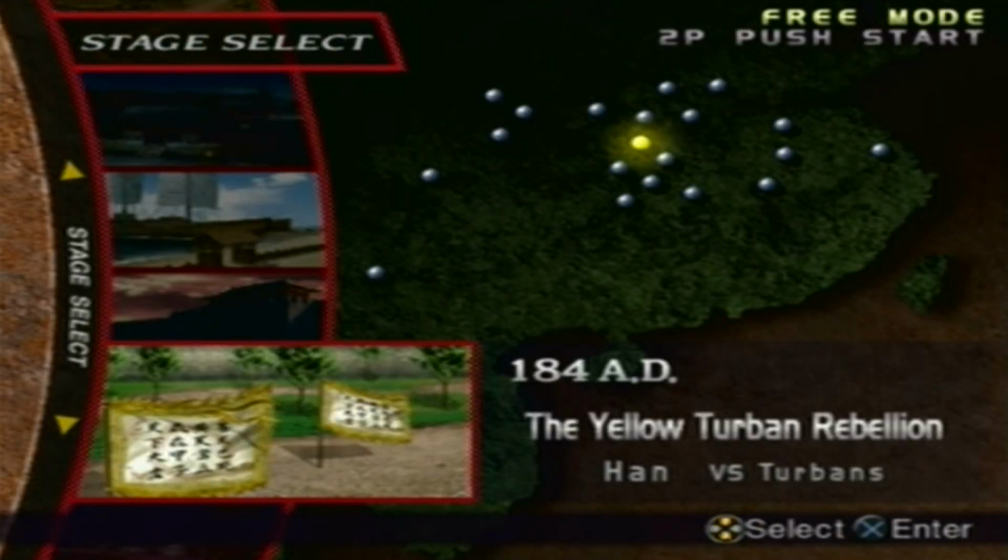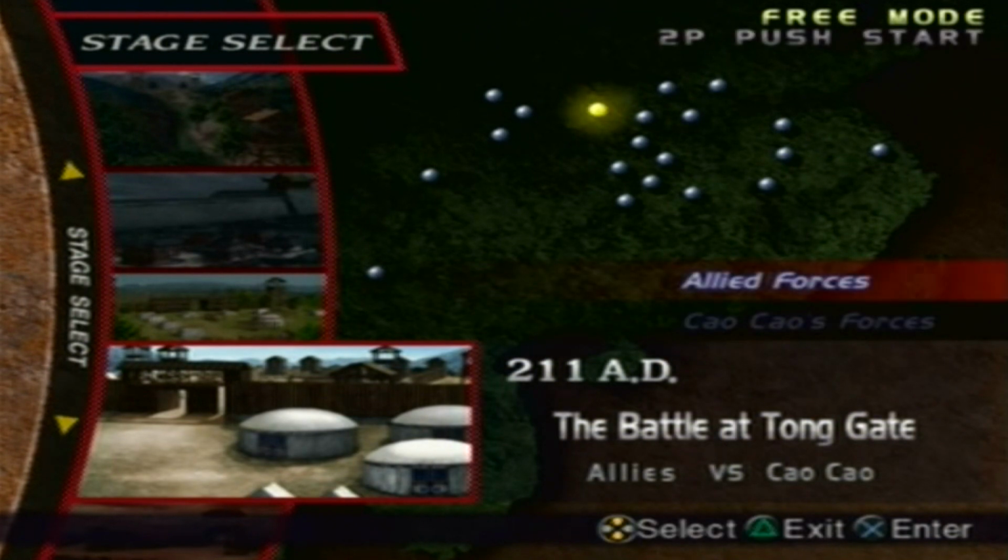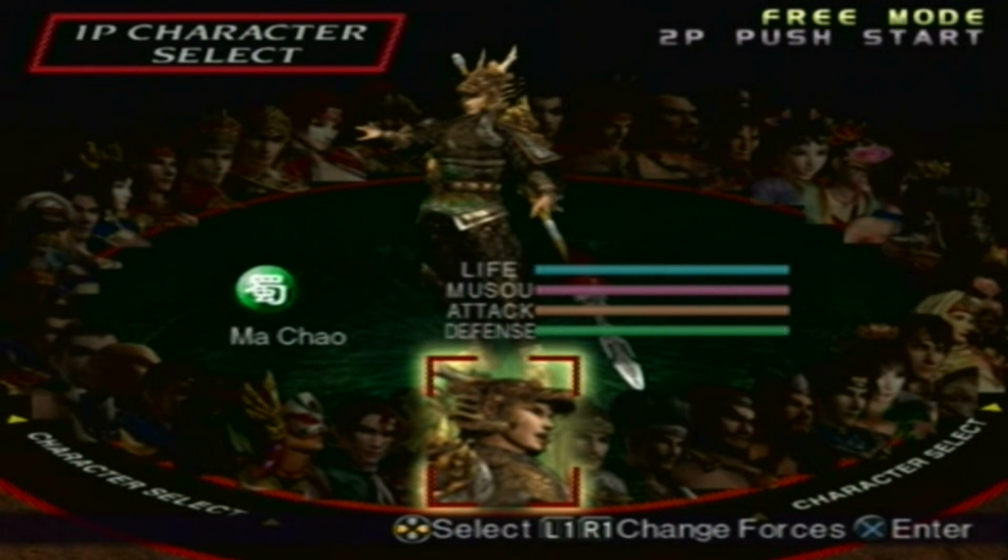Alright, so in the last part we got Lu Xun's fourth weapon. This time around, we're gonna get Ma Chao's fourth weapon. In order to do that, you have to go to the Battle of Tong Gate, play under the Allied forces, and obviously play as Ma Chao. There we go, let's do it.